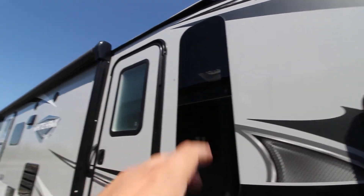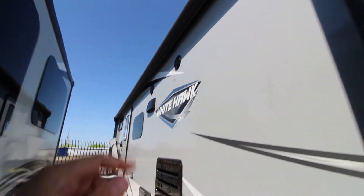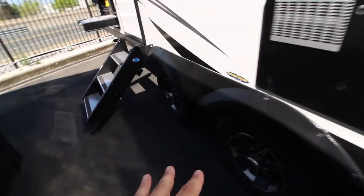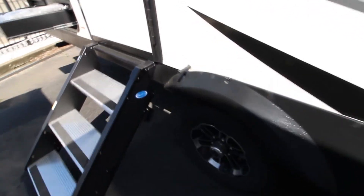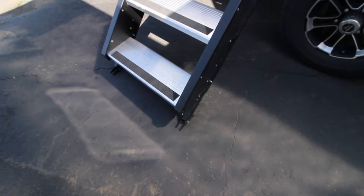The really nice contemporary modern farmhouse decor continues out here. You have this pull-out table, which is really cool. Two entrance ways to this. You do have the frameless glass with the 80% tint protecting your interior. Huge power awning along with your marine-grade speakers. This does give you Goodyear tires, and it's got your Dexter Never Adjust axles, so you don't have to worry about your brakes going out of adjustment like on all the other manufacturers.